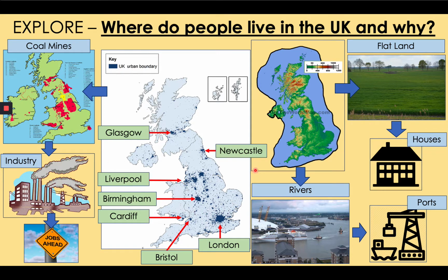London, however, is a special case amongst a few others. London grew not because of the location of coal, and partly because of the location of flat land, but also because it is where the government is based. Governments tend to invest most of their money in the capital cities where they are based. And consequently, London's infrastructure is the most advanced. It has the most sophisticated underground and bus systems, and it has the most high-speed internet. It has the UK's first sewer system as well.